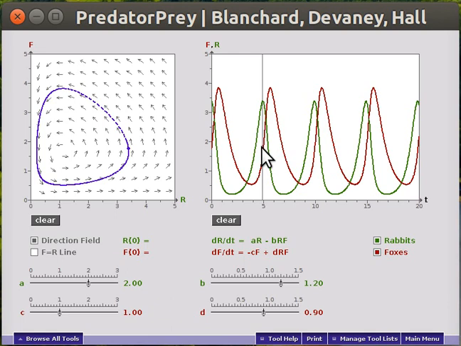It takes a while for the curve to come down, but the rabbits start to come down, and then after that the foxes start coming down. The rabbits start coming down, then the foxes start coming down.